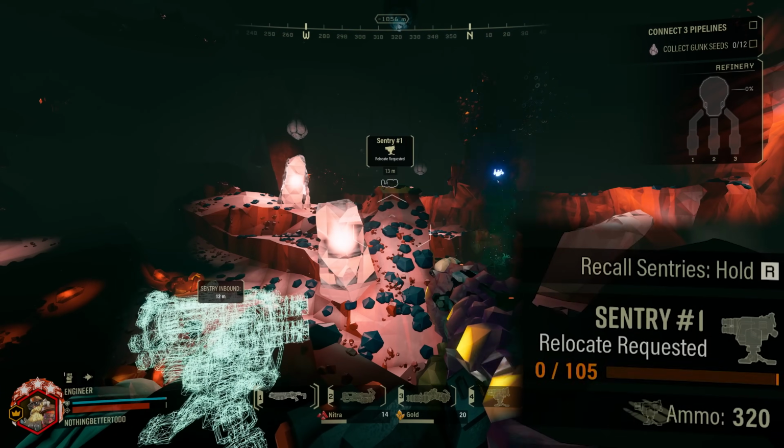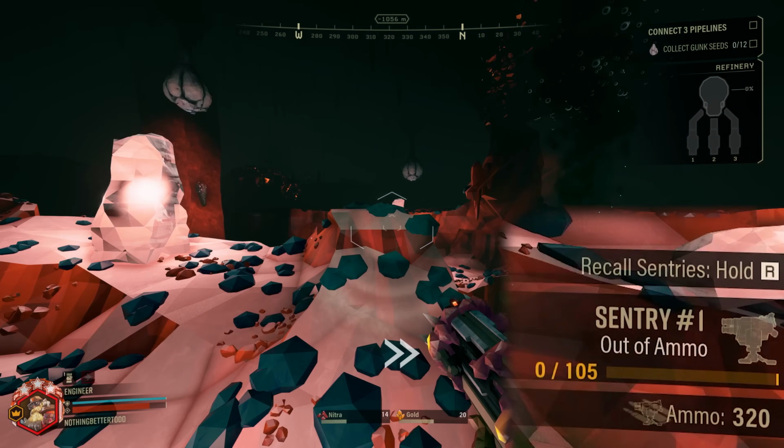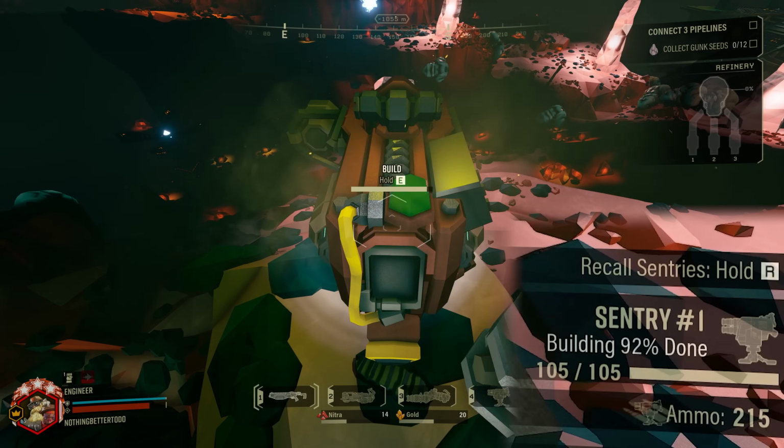The difference between the two is recalling your turret to a spot places it with whatever ammo it had when it was recalled, but recalling your turret to yourself and waiting for it to get to you before placing it fully reloads your sentry gun. So it's really important to remember to recall your turret when you leave an area, both because it reloads your sentry gun and because it obviously takes less time the less distance it has to travel.